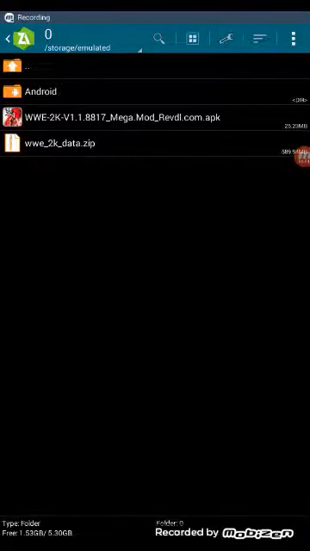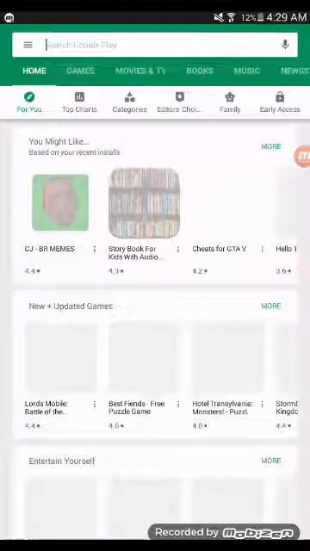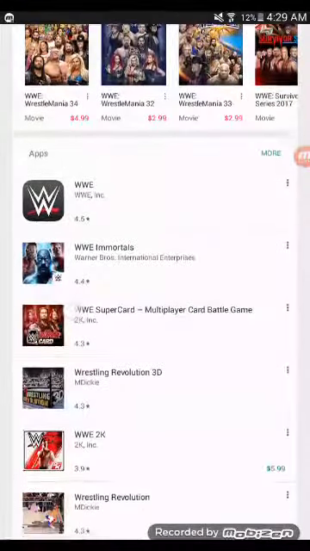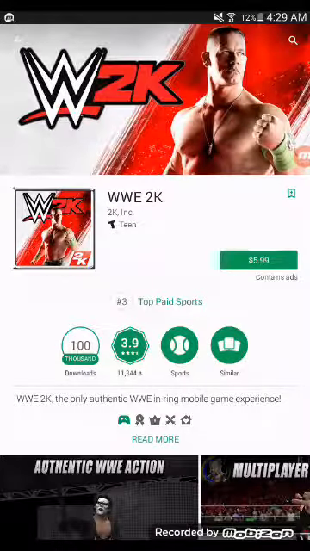Hi guys, today I'm going to be showing you how to download WWE 2K, which is in the Play Store as well, for $6. I'll show you. It's a masterpiece. Okay, let me show you WWE. And tomorrow I'm going to do a GTA San Andreas tutorial.